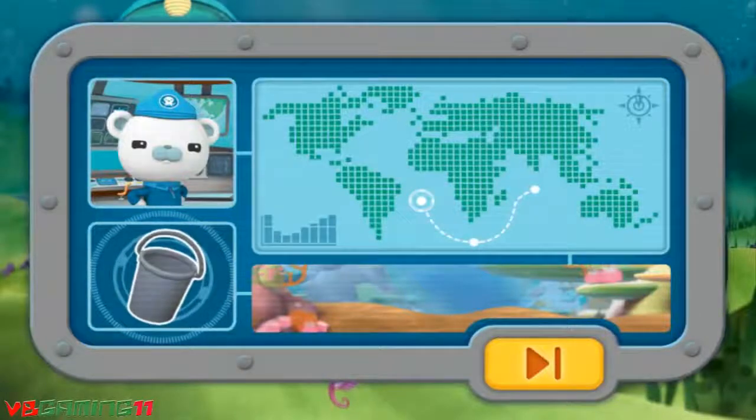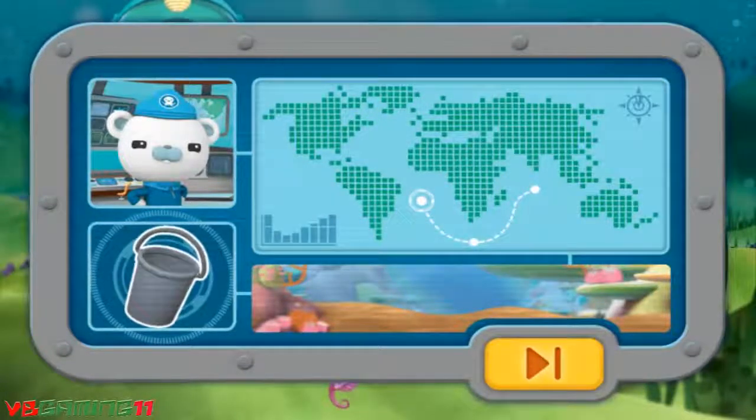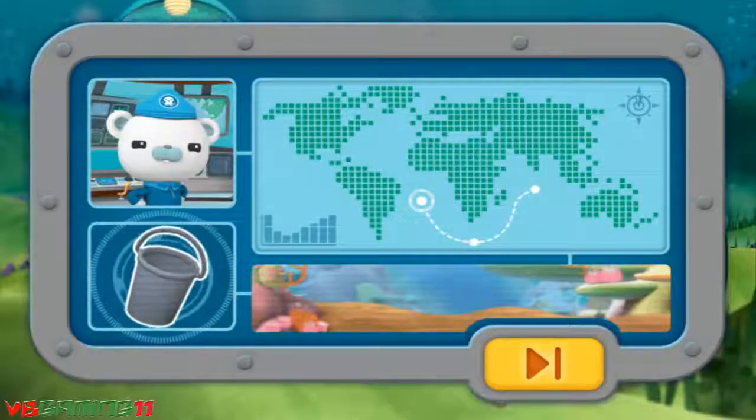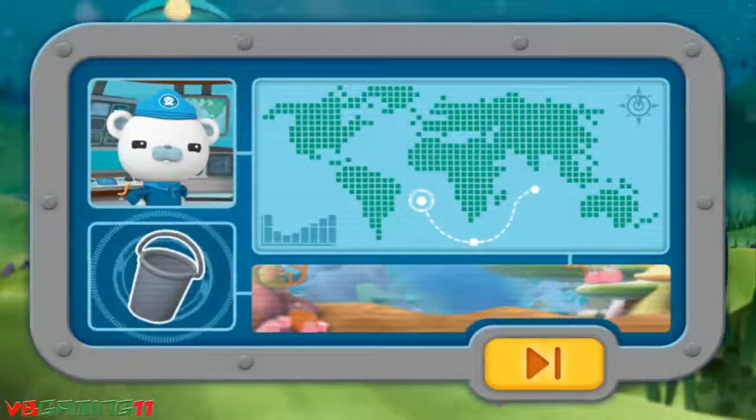Octo Cadets, there's a coral reef in danger, and it's our job to clean it up. These dirty buckets are polluting the reef. Use the Gup Seas grabber to pick the buckets up and remove them. Let's do this.